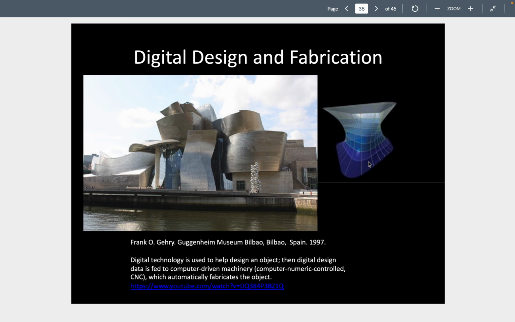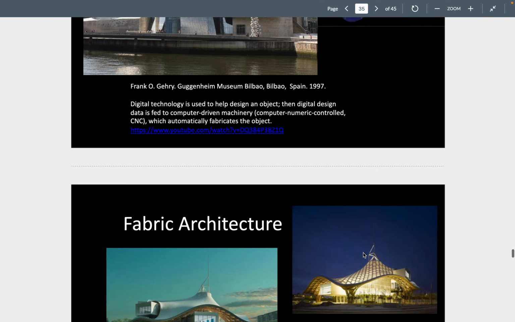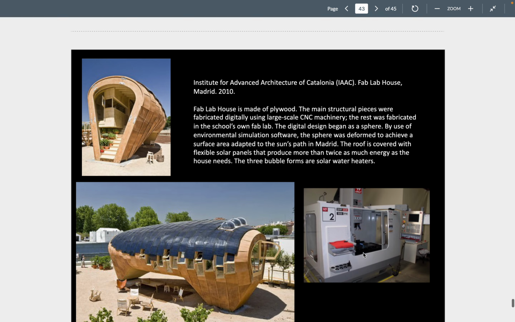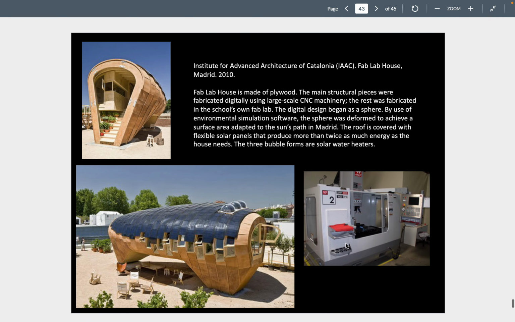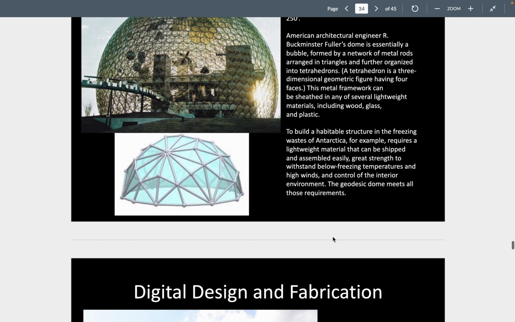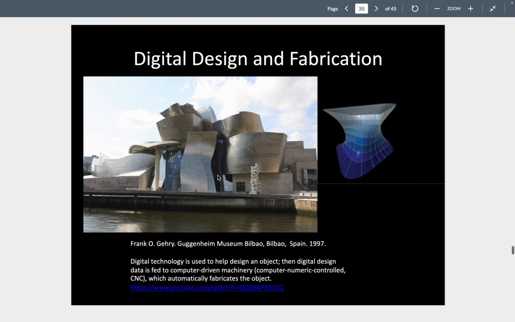what the size of the building materials, the pieces, will need to be, and then they can put them in giant CNC, computer numeric controlled machines. This is a smaller one here. So you put the materials in the machine, and then the machine would carve it out for you. And the bigger the machine, the larger the materials that can be carved out, like we would see in Frank Gehry's buildings. And the Disney Concert Hall in LA would be one of these.